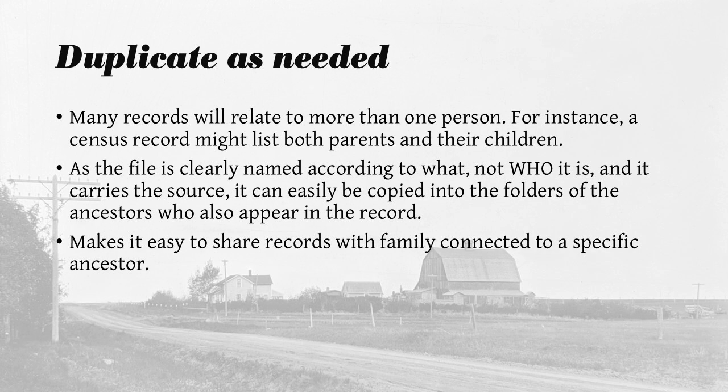Now that we have the census record saved to an ancestor's folder, complete with source information, we can copy it to the folder of anyone else who may appear in the record, like a spouse or a child. This is one of the reasons I don't include the ancestor's name or details within the name of the file. Like I mentioned before, it's my preference to name files based on what the file is and not who it's about. This means making copies of the exact same file, one for each ancestor's folder, which results in creating complete and consistent folders for each individual ancestor. If a family member wants access to a certain relative's records, I know I can provide them with one folder that has a complete set of records for that specific relative and no one else.